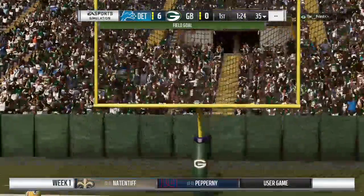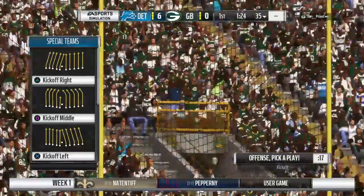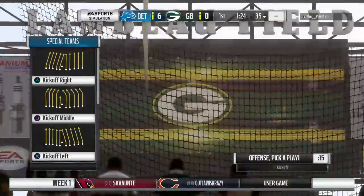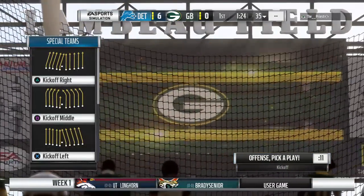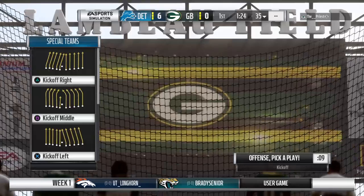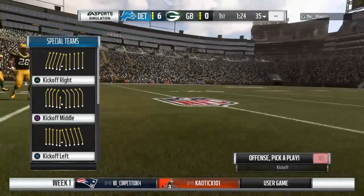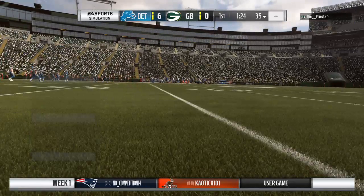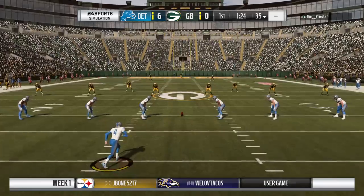And Prater's kick is on the money. It's good. And that'll make it 6-0 here in the first. So 2 first-quarter field goal attempts for him, and he's converted on both. I like the positive right there. 2 for 2. Got the points on the board. The negative side is they didn't score touchdowns. And, of course, going forward in this game, that's going to be the aim. And hopefully they'll be kicking extra points instead.